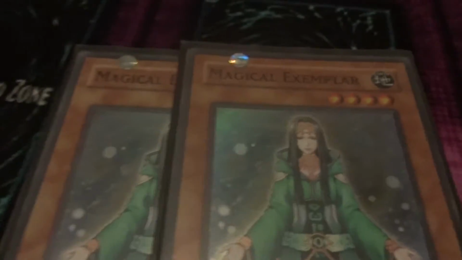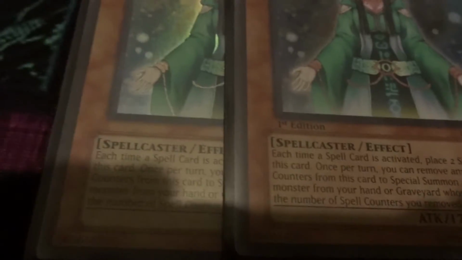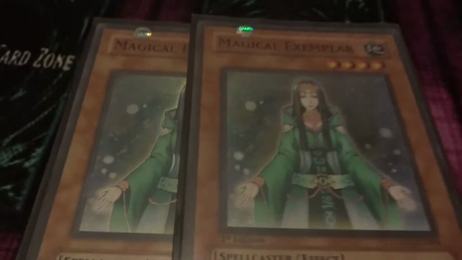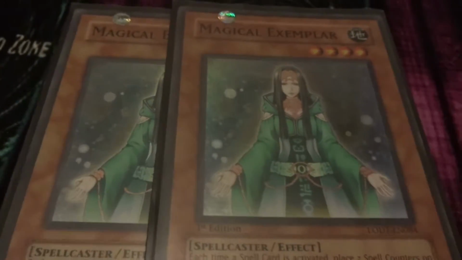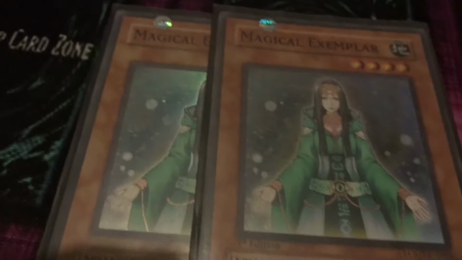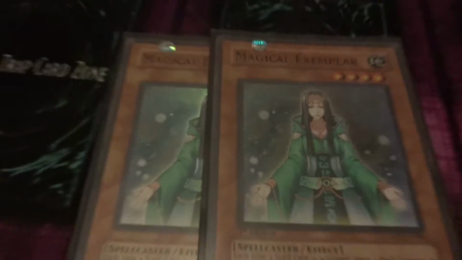And the last of the effect monsters is Magical Exemplar. Again, level 4 spellcaster. I can special summon spellcaster type monsters from my graveyard equal to the number of spell counters she has. She gets 2 spell counters whenever a spell card is activated. So that's helpful. I can special summon stuff with ease back from the grave. 1700 attack, very solid attack points. She stays on the field for a little while, collects spell counters, special summons. It's great.